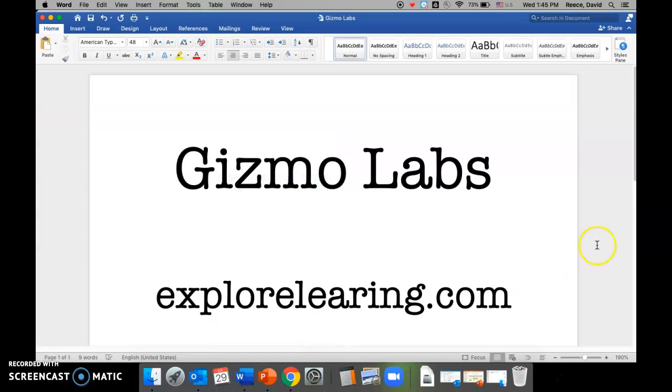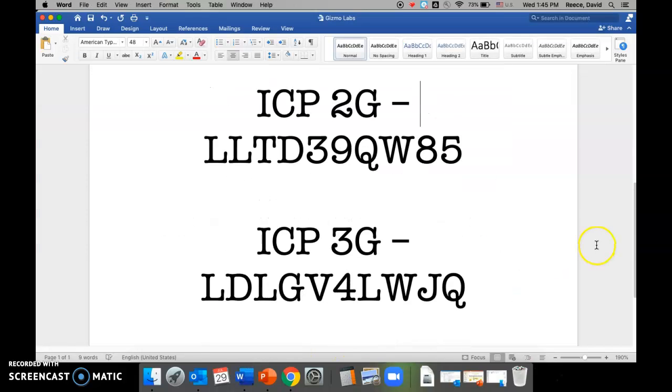That depends on if you're on my 2G course or my 3G course. You might want a piece of paper now to write these down so that you don't have to keep flipping back and forth. But if you're in my 2G course for ICP, in capital letters, you're going to type in LLTD39QW85.